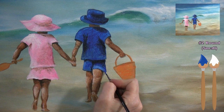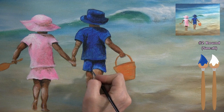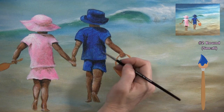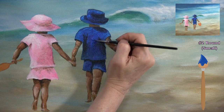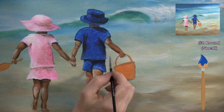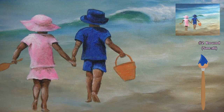So once I put the highlight on there, then I just picked up a little bit more of the cobalt blue to get it to blend in and make sure that I've got good coverage. And then same thing with here on the back. So I'm just going to use my cobalt blue right now to make sure the shadow blends in. And then I'll put a little bit of a highlight on. I need to kick this shirt out a little bit. I lost a corner of that.